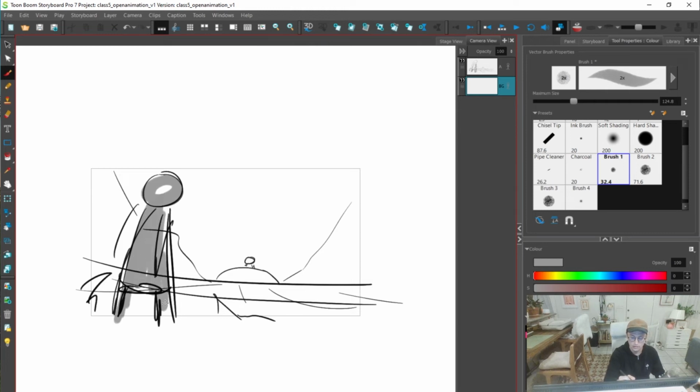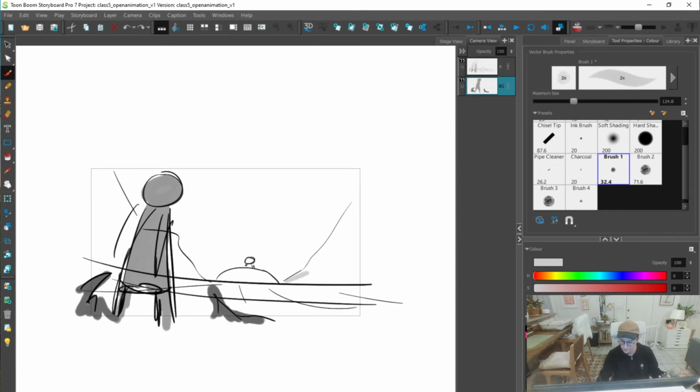And maybe even since this is a bit more in the foreground, I would do this a bit more. And then as you recede further back, the tone might get more similar to this white.